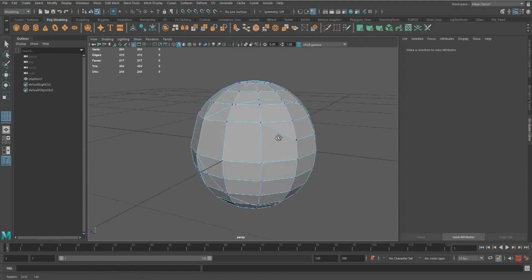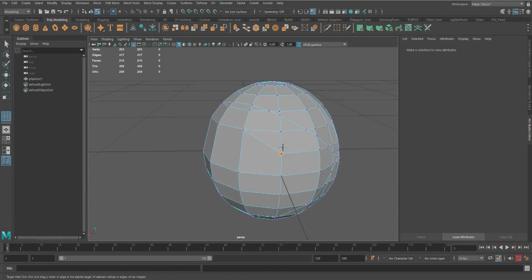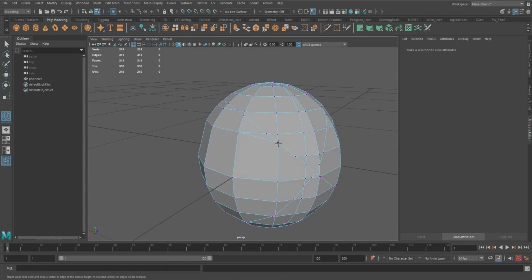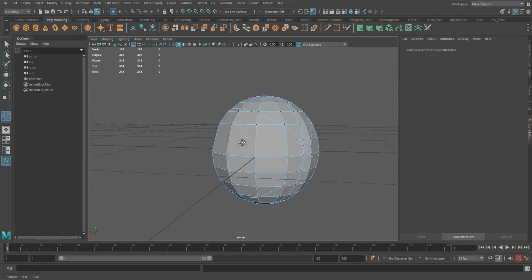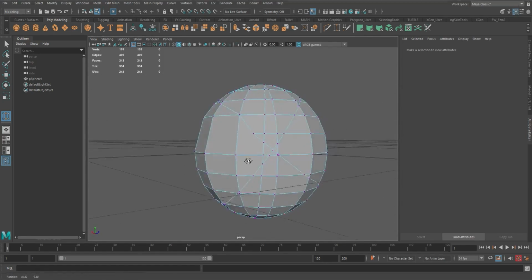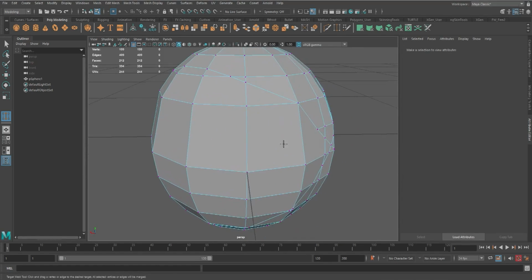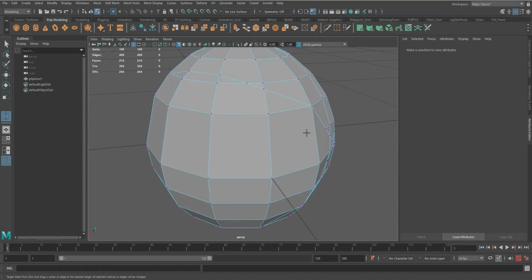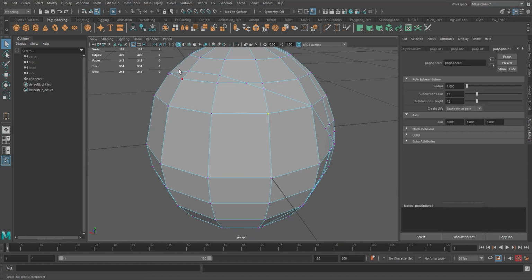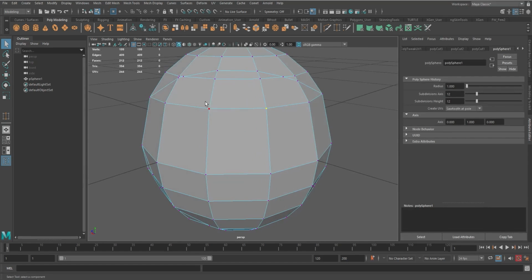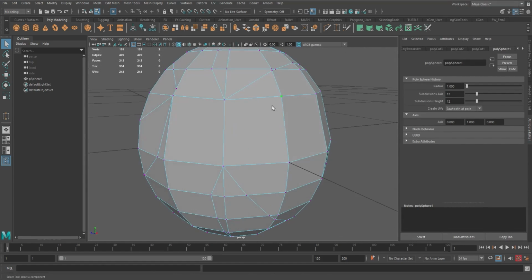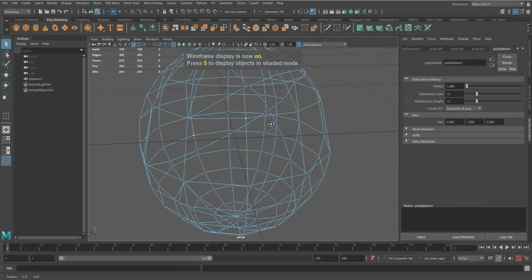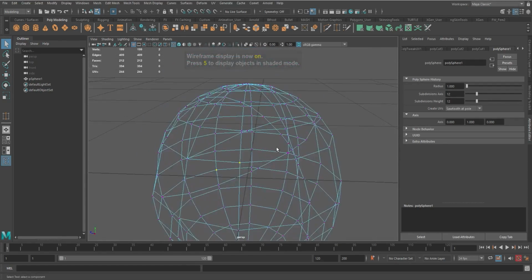So just no rhyme or reason, but it actually cleans up. It does a pretty good job cleaning up areas where you need to get rid of polys, and that way you don't have to worry about any merging. So you'll see that I only have one vert, so it actually just welds everything right from the get-go. It's kind of nice. Looks like there's two.